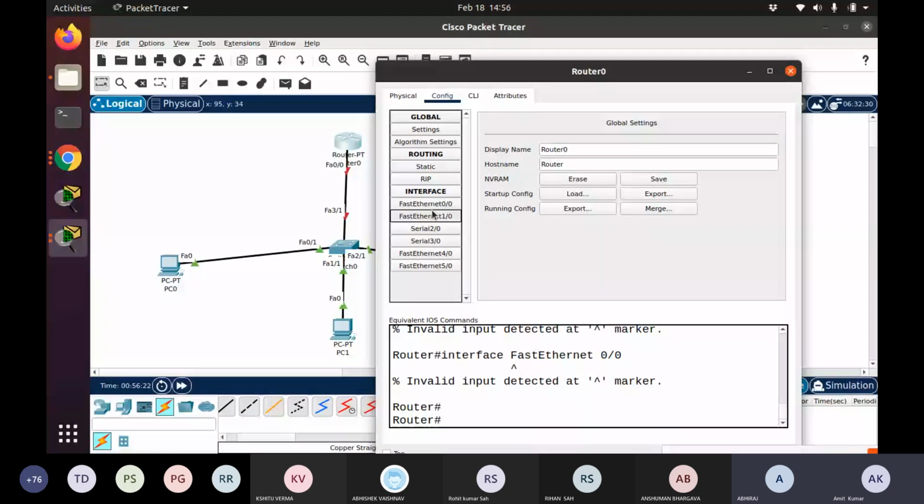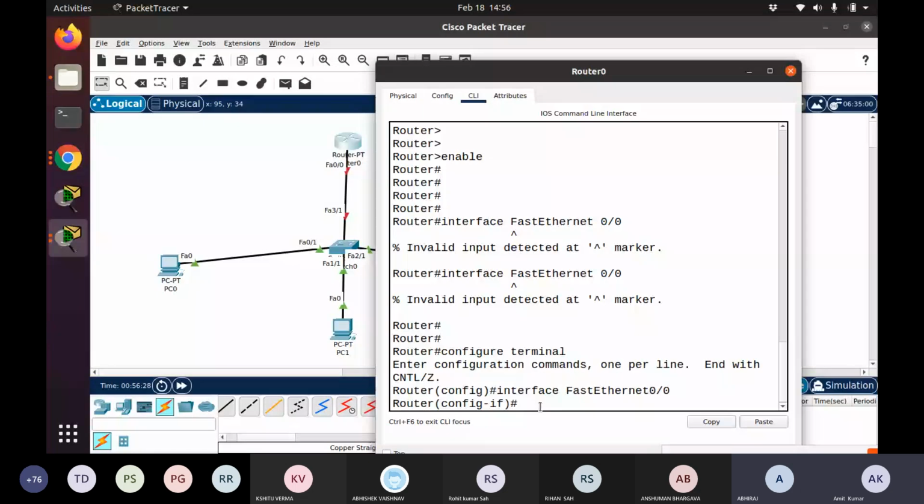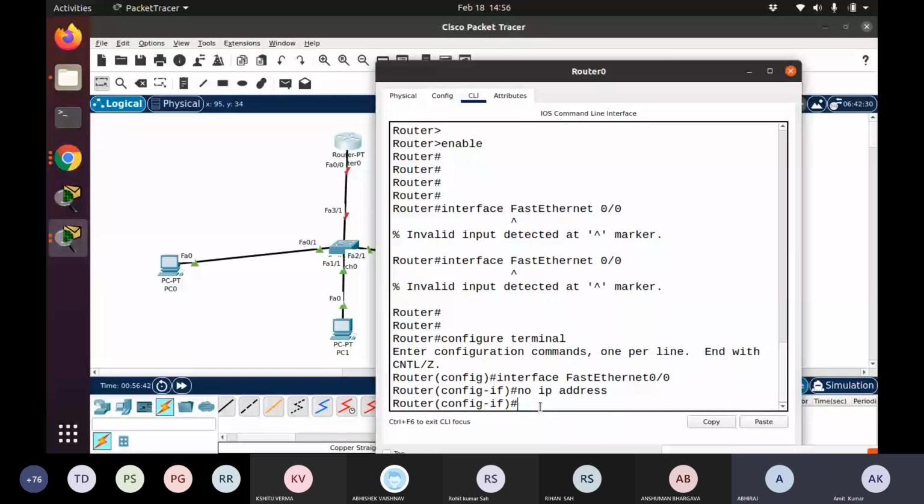So I will choose this and come to the CLI mode. See, interface FastEthernet 0/0 is selected. Now we are in the mode of configuring. Now I will choose no IP address. And then I will choose no shutdown.